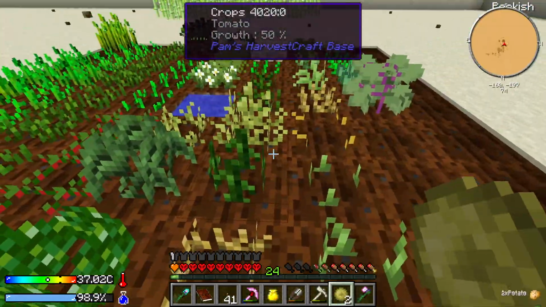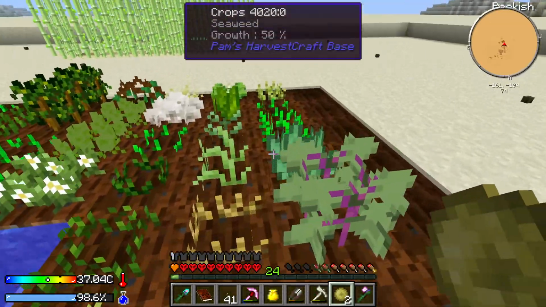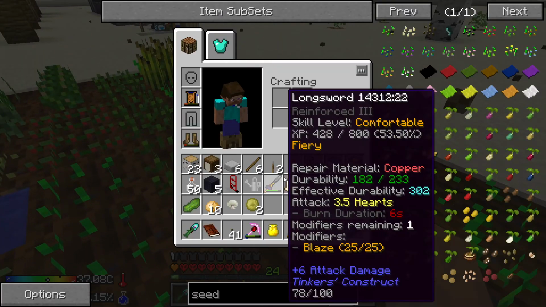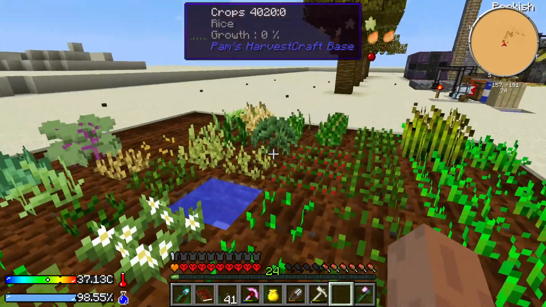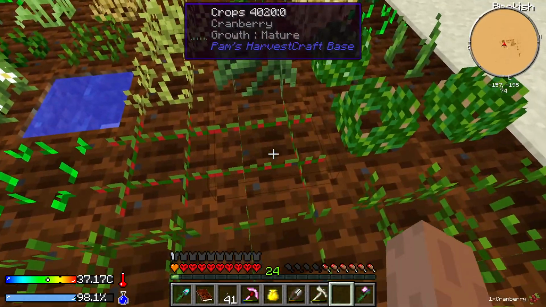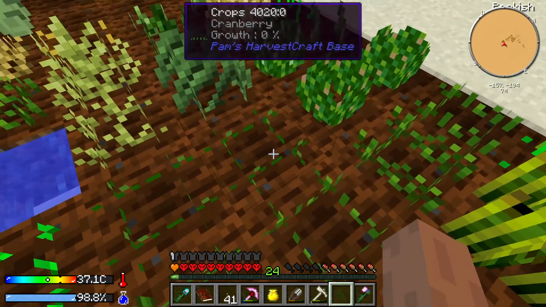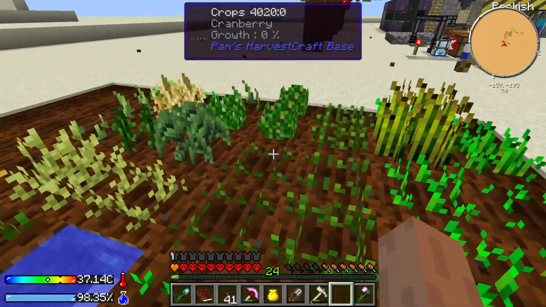So yeah, I'm just gonna continue filling this up with whatever seeds I continue to acquire, and we're pretty much set on food. I mean, I've been making different peanut butter and jelly sandwiches. This is an orange jelly sandwich. And what's it called? We can make kiwi. We can make cranberry. Oh, these are mature. The mature cranberries don't look mature. It's because they don't really rise at all. But anyways, so yeah, this is really good.